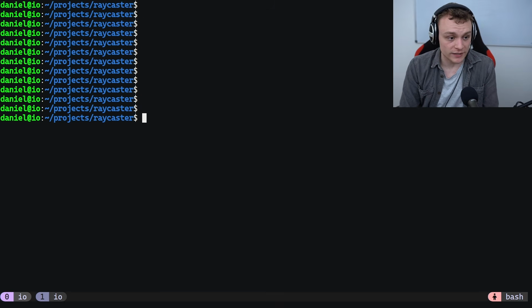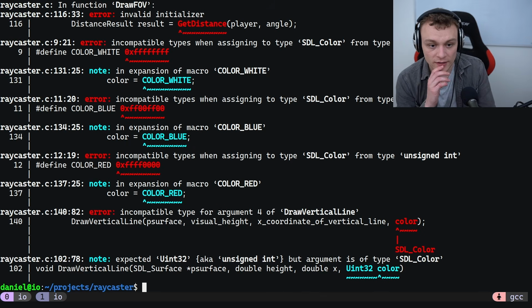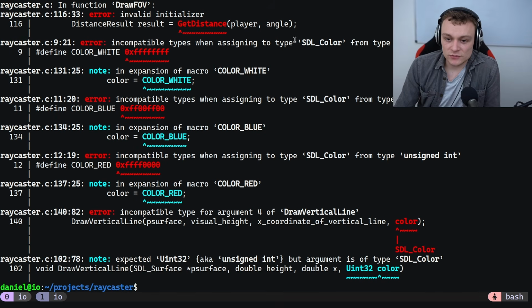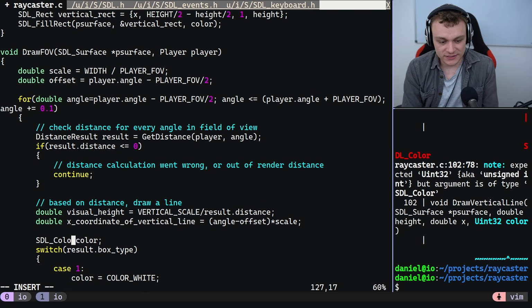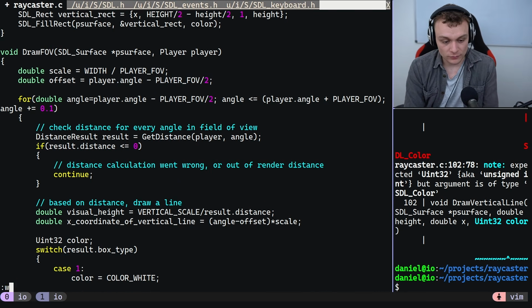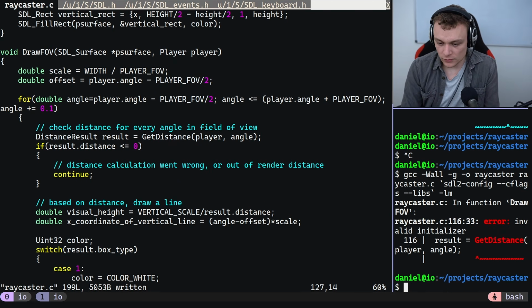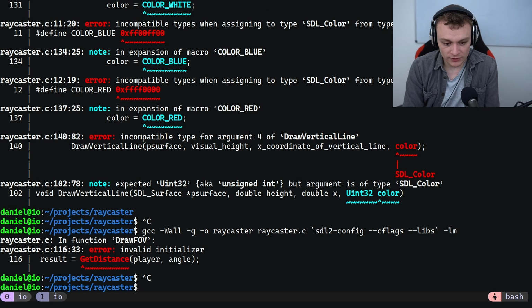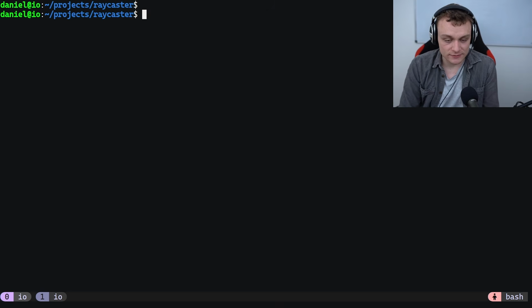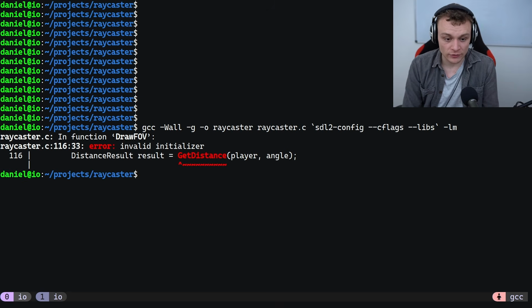Now it opens up a plethora of new errors. Incompatible types when assigning to... Ah, no, of course, the color is not an STL color, it's a uint32. I lost my mind already. Invalid initializer, get distance. So that's hopefully the last error.